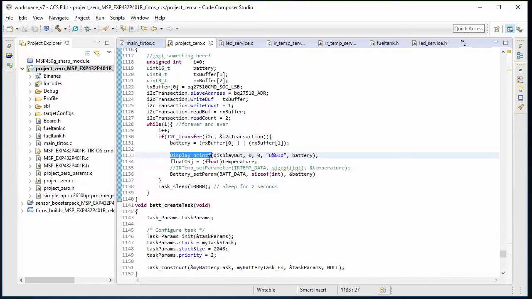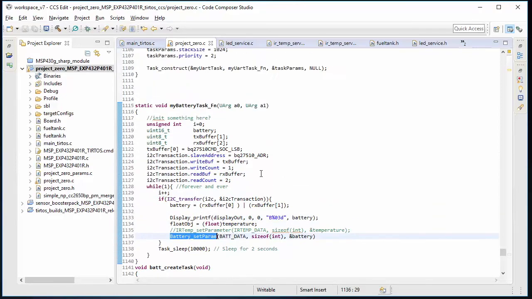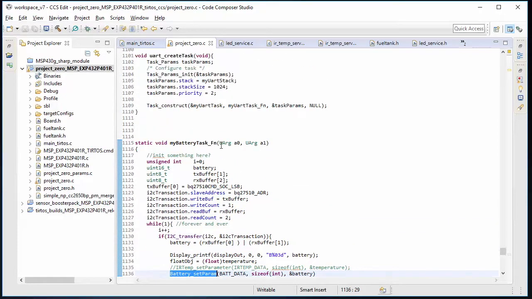So what I'm doing is I'm basically using the back channel UART on the LaunchPad, and I've connected that as a secondary UART to my energy harvesting display, and that's how I'm communicating with it. So I'm sending the battery parameters to that, and I'm sending it to a notification service as well.